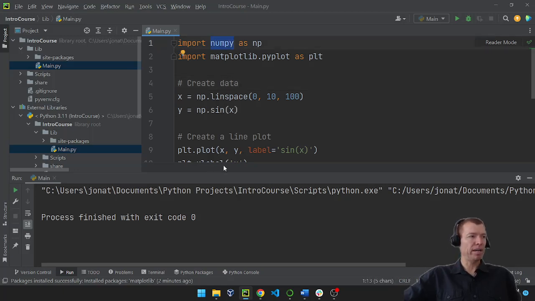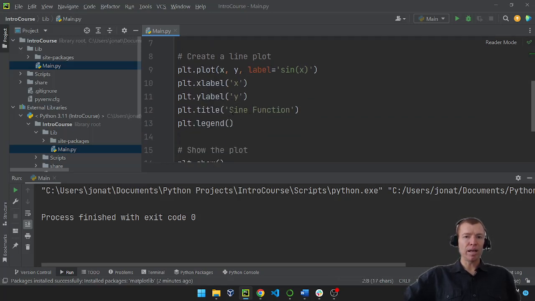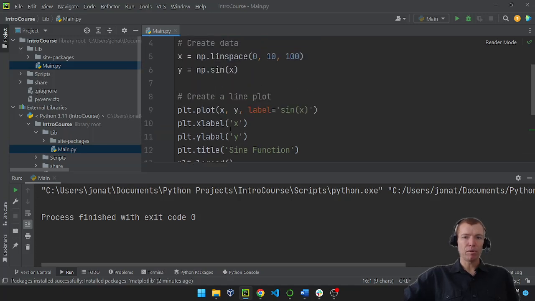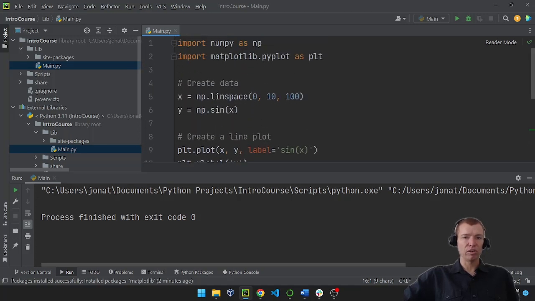Okay, so that's showing you how we can import libraries, standing on the shoulders of giants who have written NumPy to do the numerical calculation. I did that in 2 lines of code, giving me those different values. And then pyplot, which is part of Matplotlib, creating a plot in 5 lines of code, and then showing the plot on 1. So 6 lines of code for Matplotlib and 2 lines of code from NumPy. I'm able to do quite a lot on the screen and do some cool graphics.